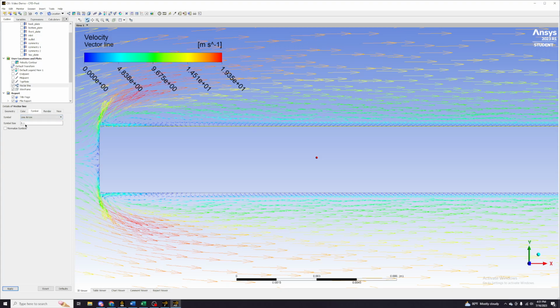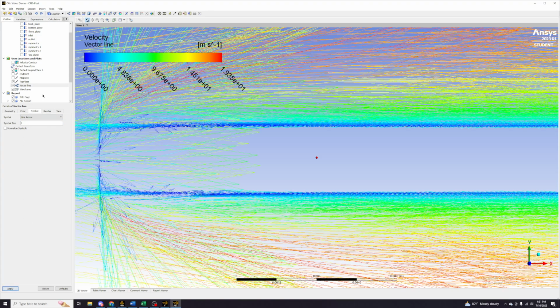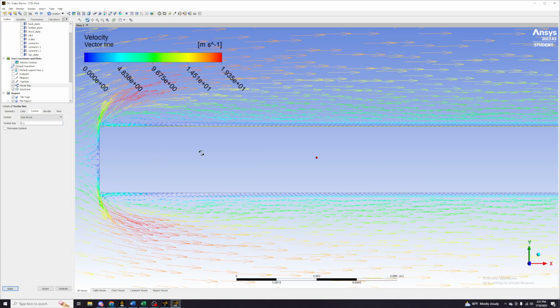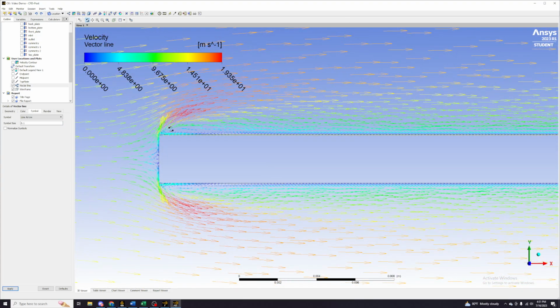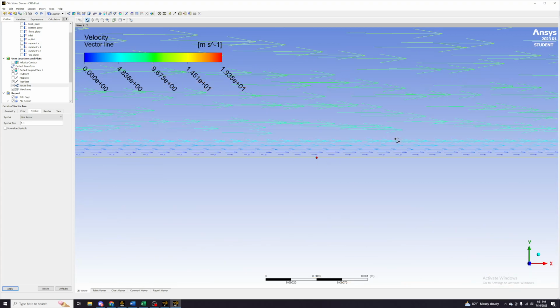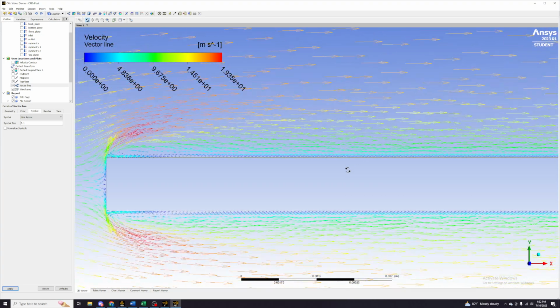So I did line arrows at 0.1. I think at default it's 1. Yeah, default it's at 1, so it looks insane. But if you do it to 0.1, it makes them smaller and more comprehensible, and it helps you see the boundary layer forming and how the velocity is 0 on the wall because of the no slip condition.